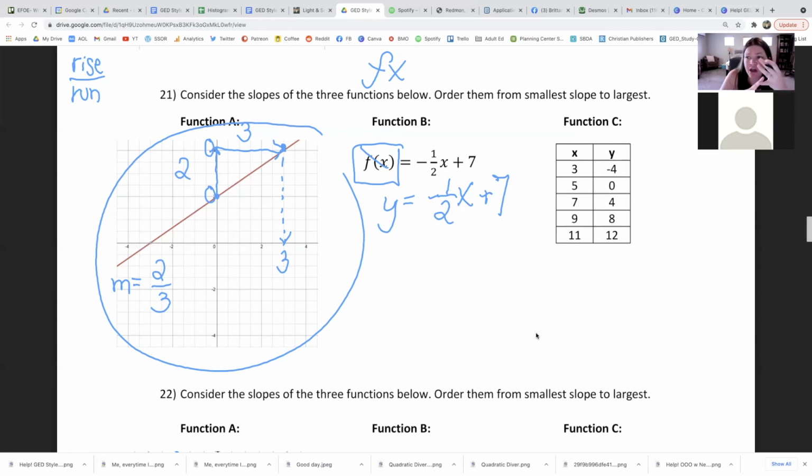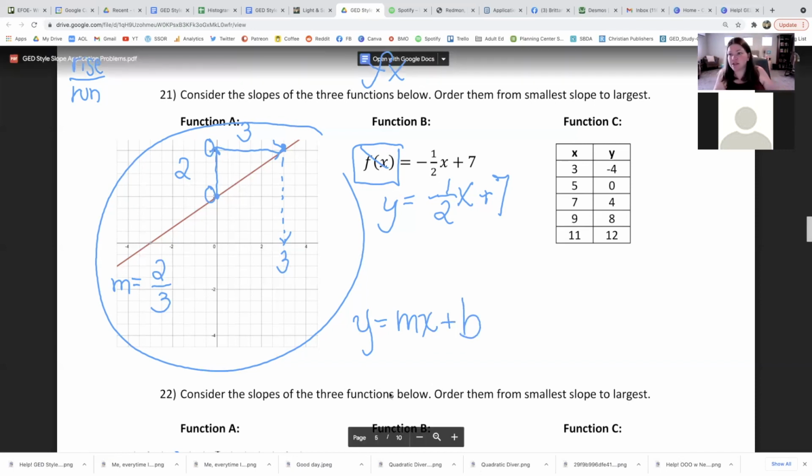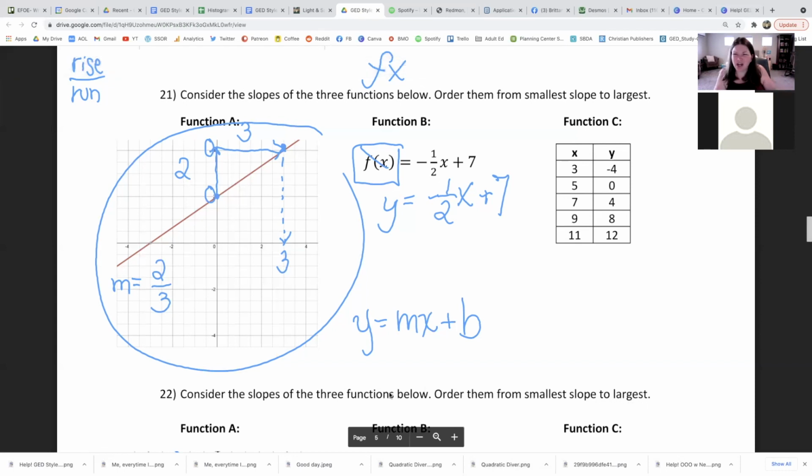Again, I'm trying to find slope, but this time I don't have a graph. This time I have the equation of a line. Hit up your GED formula sheet if you don't know this, but we have what's known as the slope-intercept equation of a line on the formula sheet. It looks like this. It says y equals mx plus b. It's full of a lot of letters, but the important thing you need to understand is what the m means and what the b means.